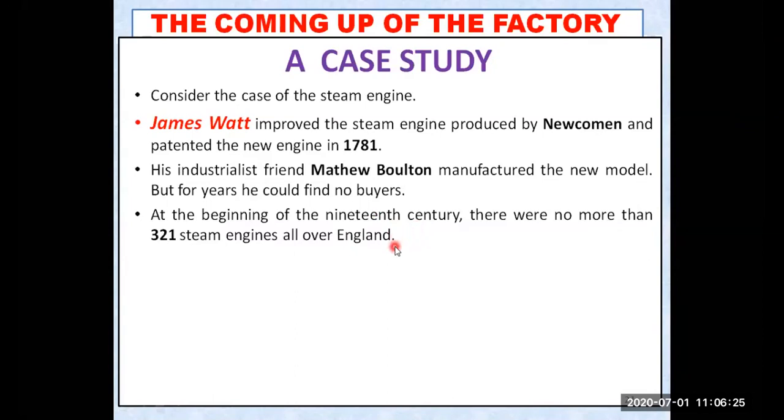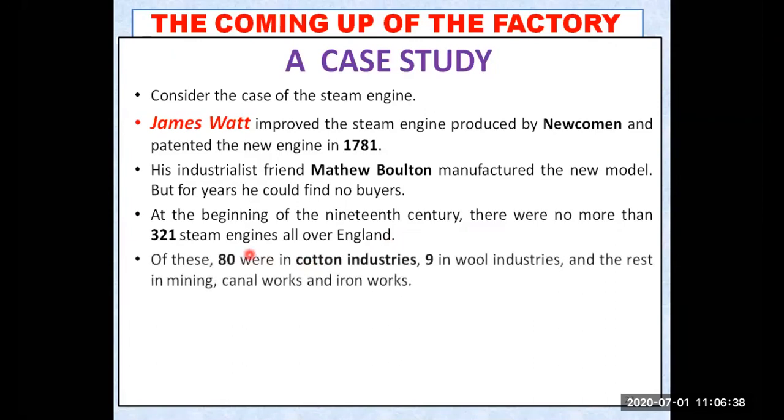What they were doing was using a steam engine to operate the machines so that they could use less labor. They could use the power of the steam engine to operate the wheels that we have seen in the cotton mill. Instead of operating the mills by hand, if you operate those wheels with the help of the steam engine, it will produce more goods in less time.